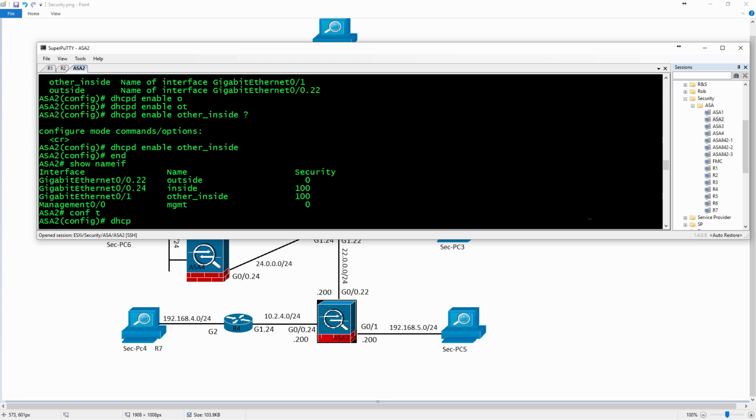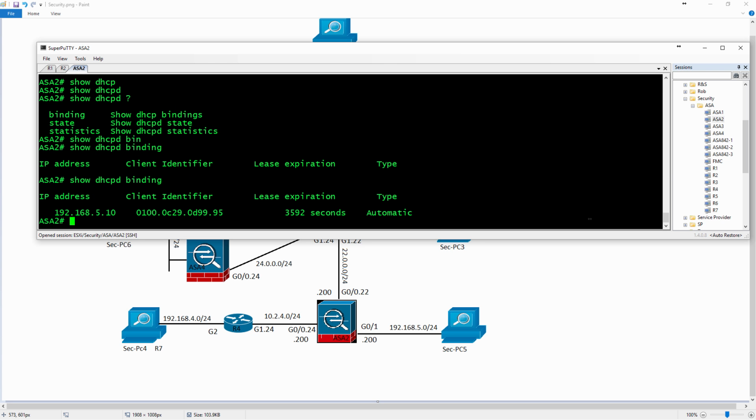Gig 0/0.22 is the outside. Traffic going from R4 to the internet is permitted. The return traffic for that, let's say it's a web connection or what have you, would be permitted as long as there's an existing state table.